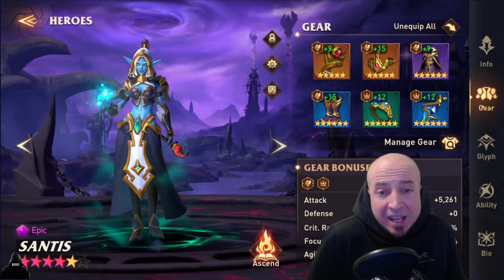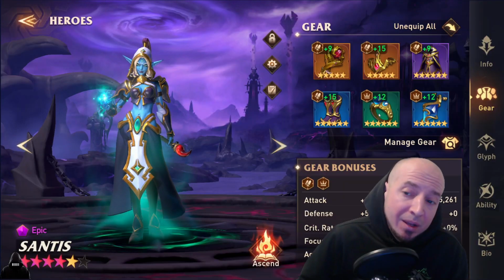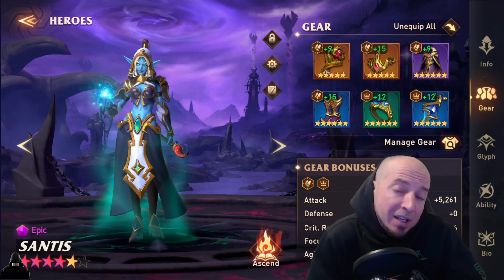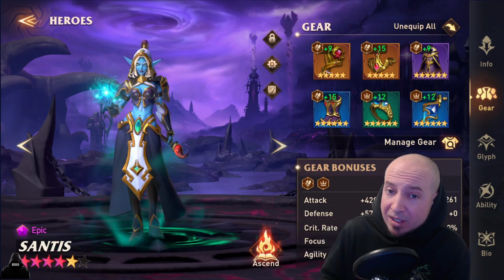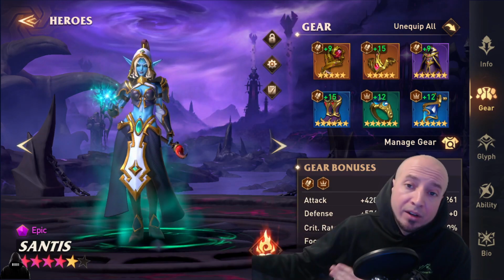So currently I run Santis since she's 5-star on a cursed guard set. It's HP percent in the boot and defense percent in the ring and the necklace. The main reason I run guard is so she survives the first wave of the ads, even with Hakrum's bonus, they can get bonus attacks. She's only 5-star. They can get super lucky and target her every time and die.